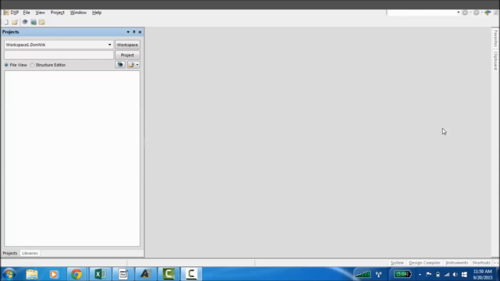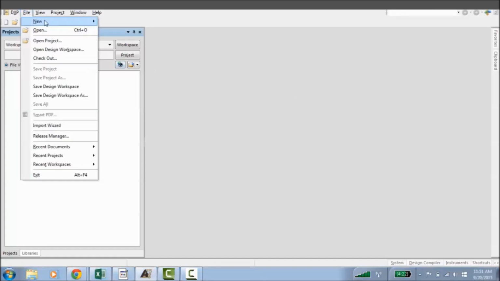Today I wanted to explore Altium, which is a circuit and PCB design suite that's very useful for designing your own custom circuit boards. One of the first things you'll want to learn to do is create your own custom libraries, because a lot of the built-in libraries or third-party libraries, sure, they may have the components you need, but it's much easier to create your own and use those for future projects. So let's get started here.